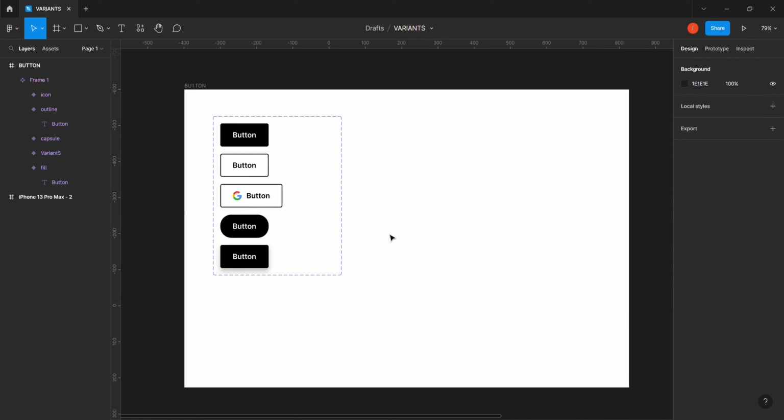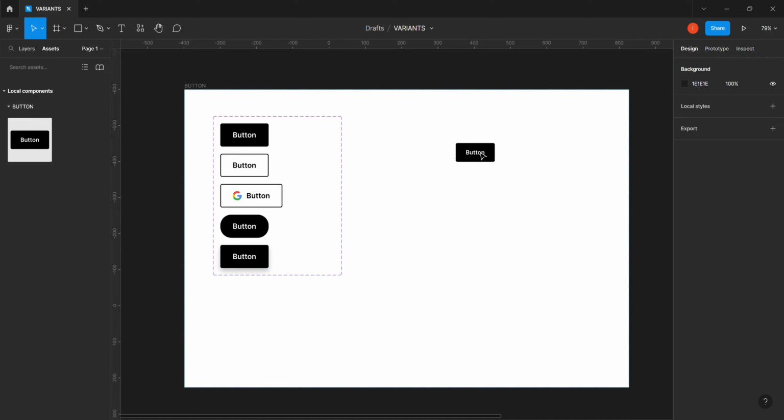So now you can come to asset. If you want to use it on your project, you can come to asset and click on asset. Once you click on asset, you can see button. So you click on it, and let's bring it out.